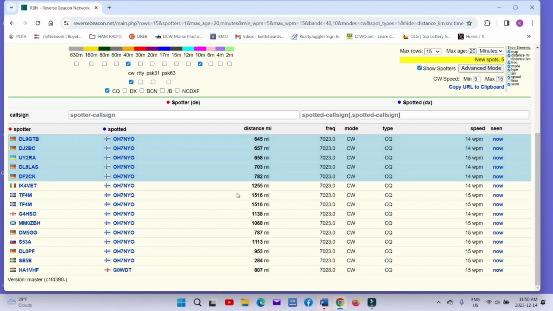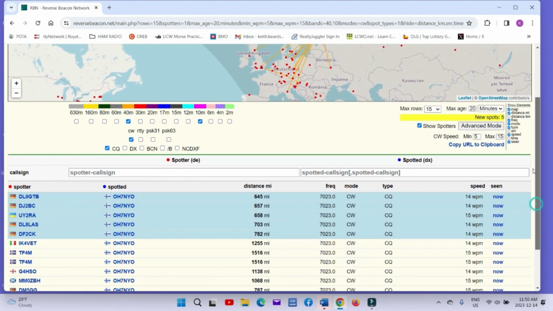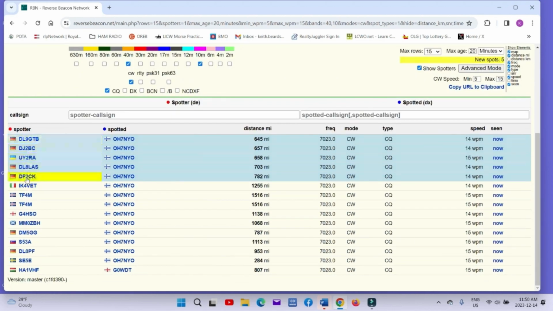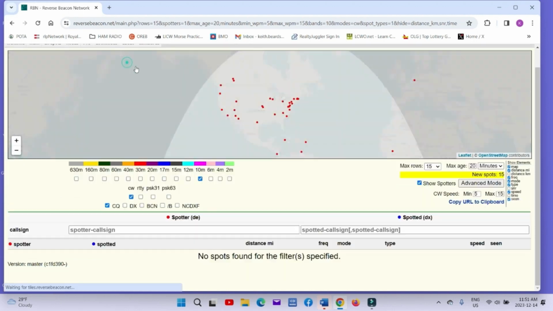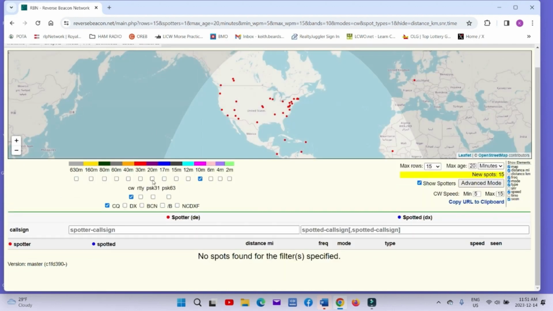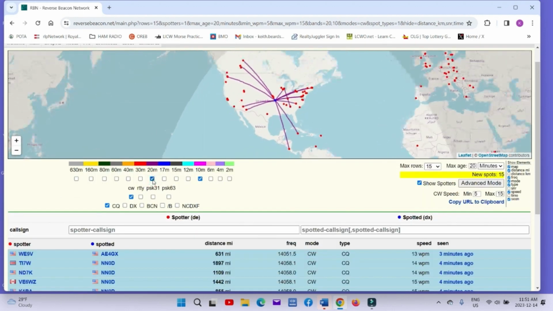But the difference for our purposes, let's see if we can get another American in there. Not at the moment. It tends to be mainly European. So let's try 20 again. Now there's an American there. He's on 3 minutes ago, 13 words per minute.